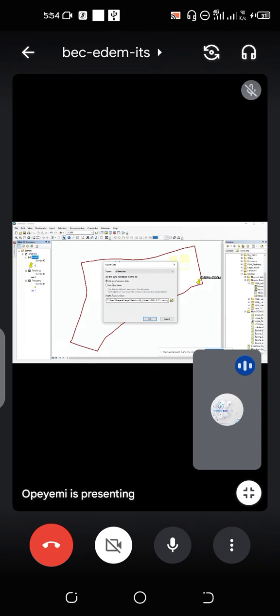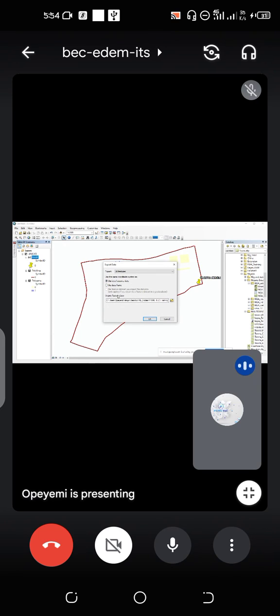So then you see something like export what? All features. So please make sure you export all the features, unless you want to put some features out. Let's assume there are some other buildings that are not within your view here. Then you can select in view extent. But if you want to export everything that you have digitized, make sure you select all features. Then it's saying this layer's data source. Don't forget that before I brought this data in, I did not specify the coordinate system of this data frame. So it will be safe for me to use this layer's data source.